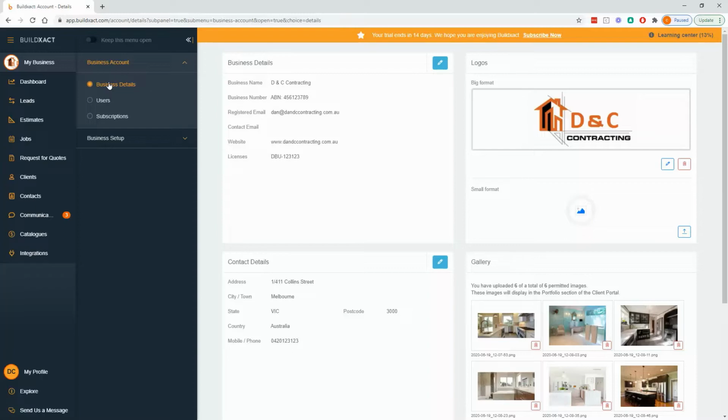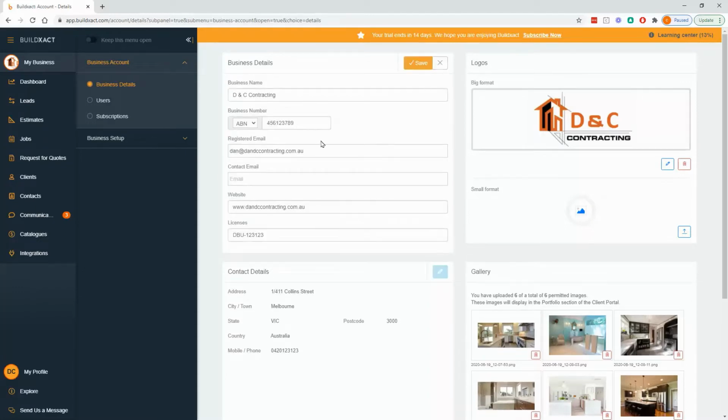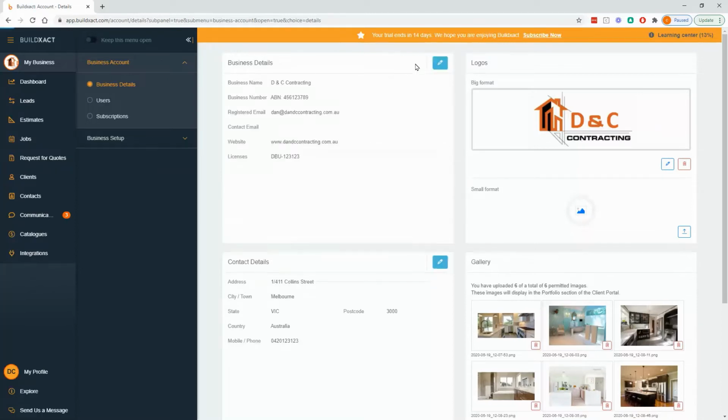business details section. Now, in short, everything you put in here will go somewhere. So hence, it's a really good first step to set up in a new account. As far as making changes, you're simply going to this blue edit pen and changing whatever you need. A note specifically for this registered email is this is the main email for your account. So this item is the only thing on the screen that you can't actually change, and you'll need to contact our support team if you do want to make a change to this. But you'll be making whatever changes you need and hitting save.